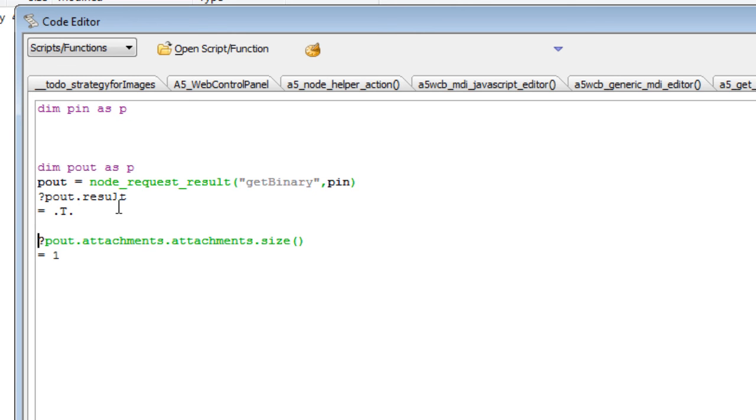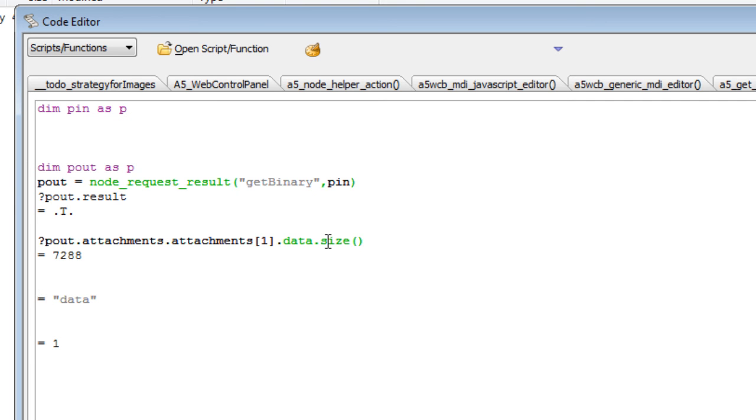But if we go here and look at array one dot name, we'll see it's data. And if we go here and look at array one dot data dot size, we'll see that basically it's 7,288 bytes.